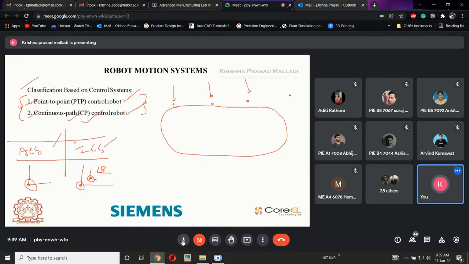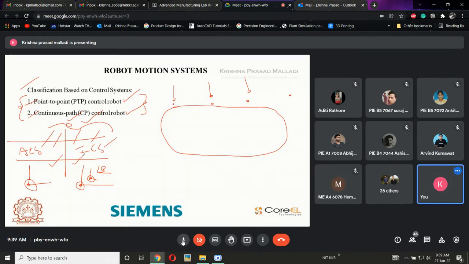So based upon the user skills, they can pick either ACS or ICS. Both are doing the same application. Based upon the number of points and the application, they will choose whether they want to go for absolute or incremental. That depends upon the user.